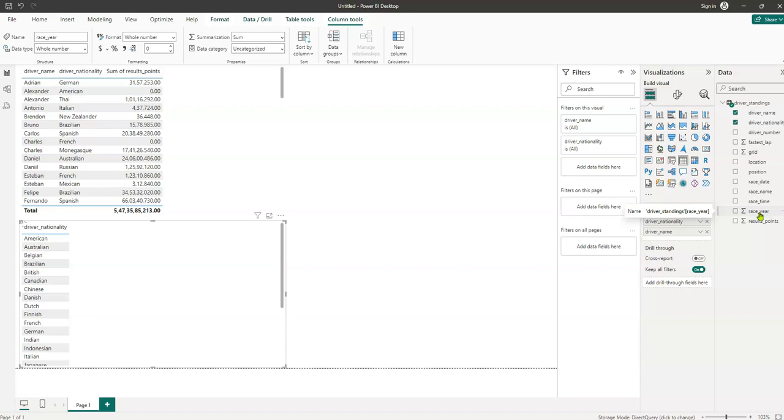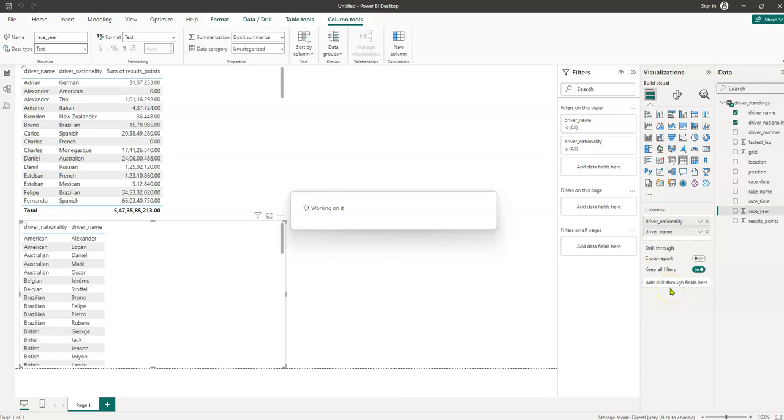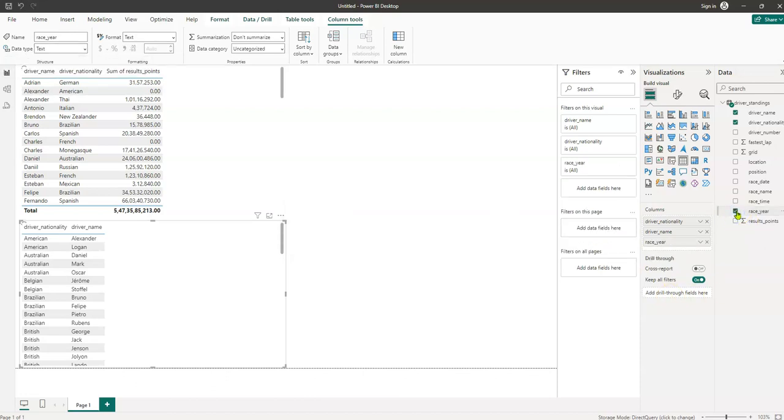So first select this race year, go to this and change it to text, because I don't want to implement any sort of aggregation on my race underscore year column. So I'm going to change it to text and click race year. And now you will be able to see that it's going to show me the list of all the race years.